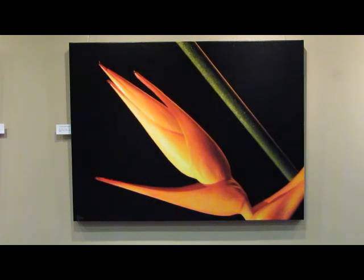This piece is called Chartreuse Flame and is a yellow orange heliconia flower photographed against a black velvet background. The top and right hand side has the picture continuing around the edge while the bottom and the left hand side is black — one and three quarter inch gallery wrap sides. This is number two of a limited edition of five.